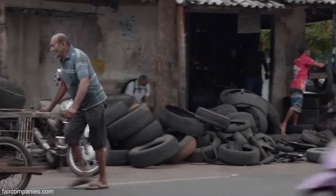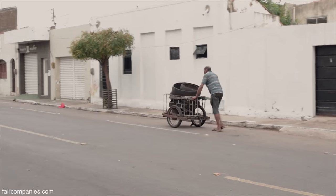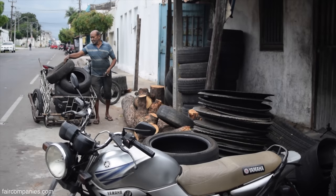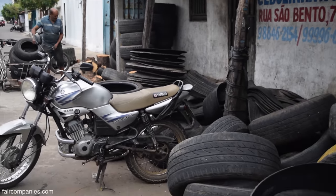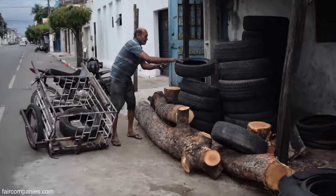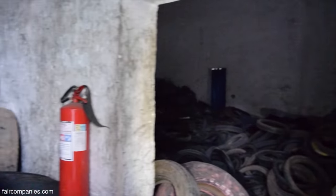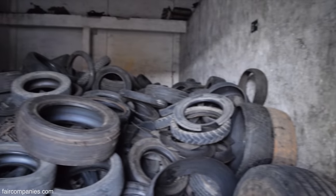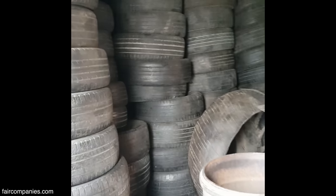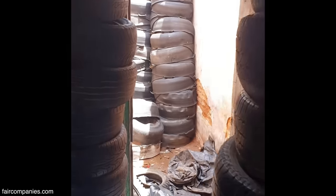Especially in Brazil, we have more than 80 million vehicles — imagine how many tires we make every year. Brazil is quite good at recycling tires, but at least 20% of them they just throw away. And it's a terrible problem because in tires you can breed disease — the dengue mosquito loves the stagnant water that collects inside tires. This was all supposed to go to the trash, but it will become a sandal afterwards. All these tires you see are going to be sandals, and that makes us really happy. We are giving new life to these tires.